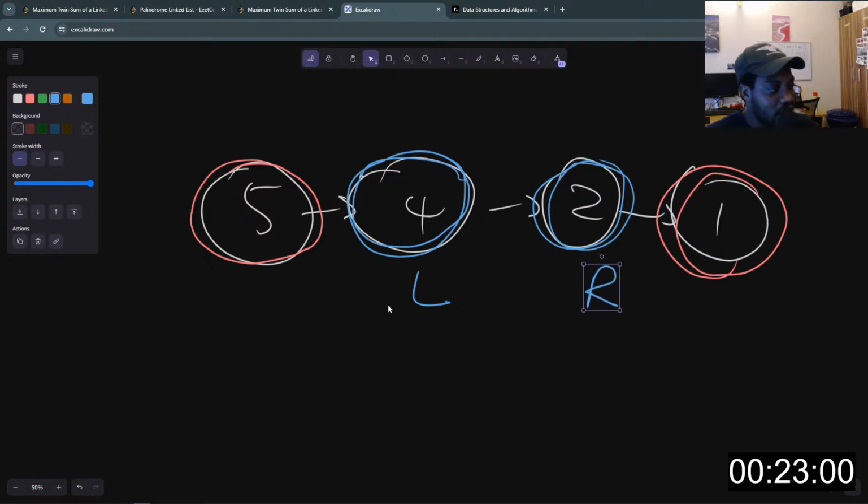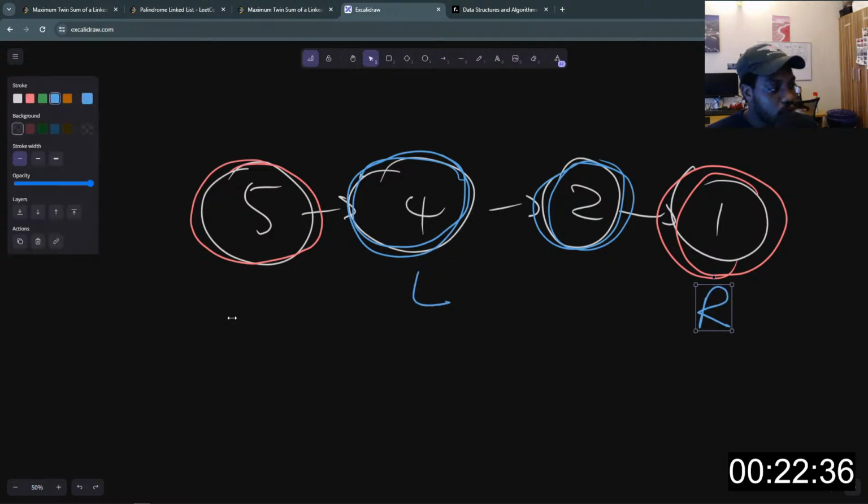Basically, we add one to the left, and then we reduce the right by 1 as well. So that's how we'll be able to find the twin of an item.